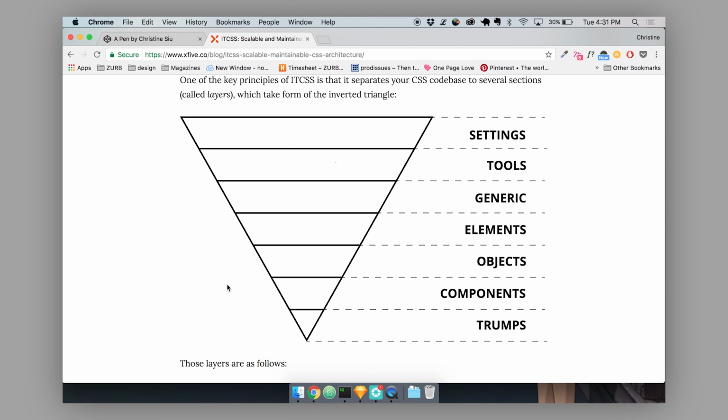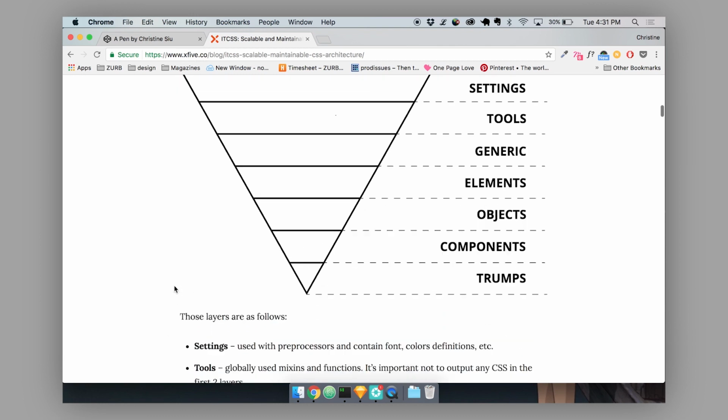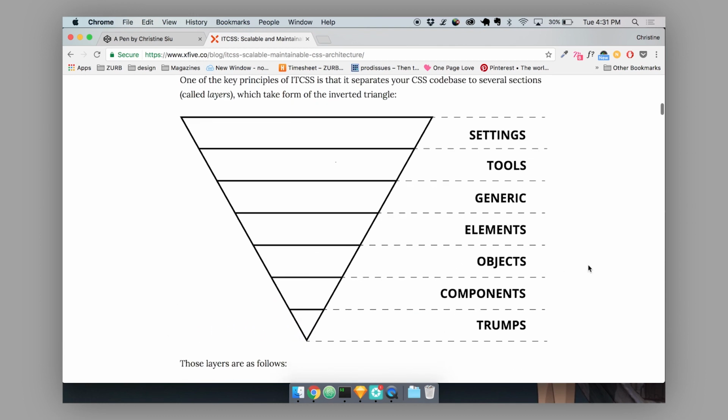So this inverted triangle, I have an example here. Right now I'm on the site x5.co. They have a really great article about what ITCSS is. And each of these layers represent different things in your CSS. So the wider the layer is, the more broad it is in terms of how CSS is affecting the page.